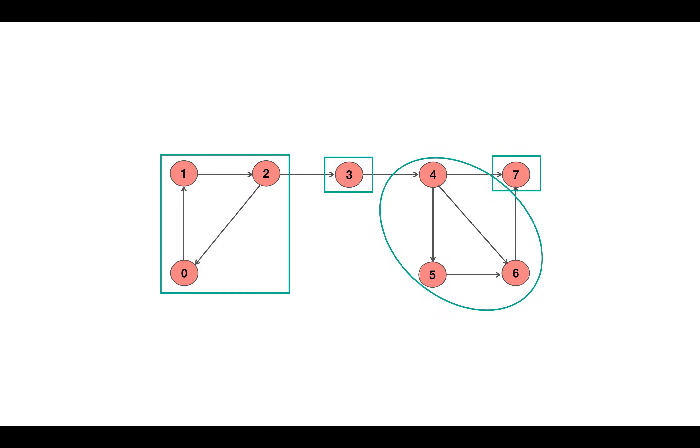Hey guys, welcome back. Now moving to the next algorithm, that is Kosaraju's algorithm. Like Tarjan's algorithm, Kosaraju's is also a DFS based algorithm that is used to find strongly connected components in a given graph.